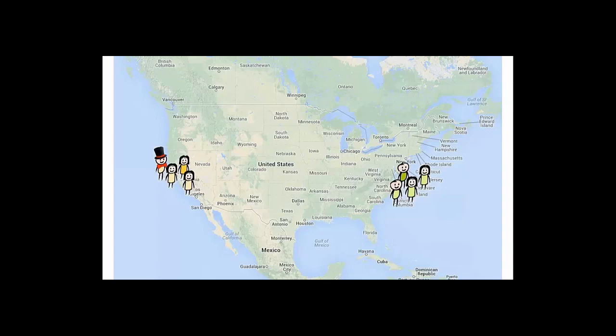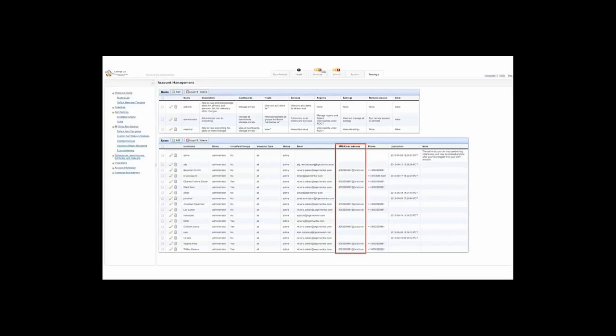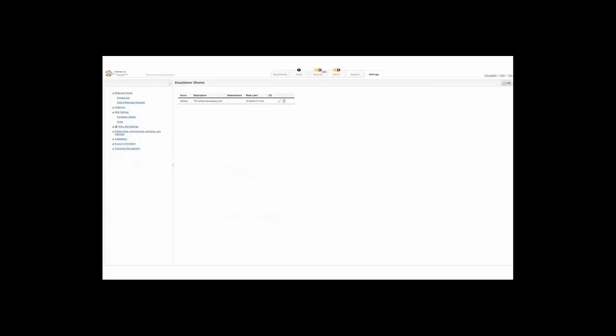So we'll go back to our account setup, and we've entered the SMS and voice call info for anyone that might need that kind of alert notification. And then I've set up a recipient group for the people in each of these teams. So now we need to go back and look at our escalation chains. These are also accessed in the Settings tab. All of the alert routing is configured within the Settings section of your account.